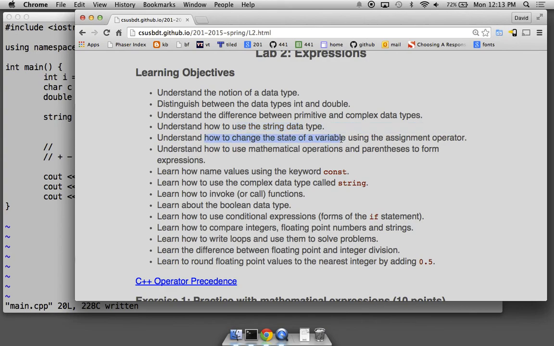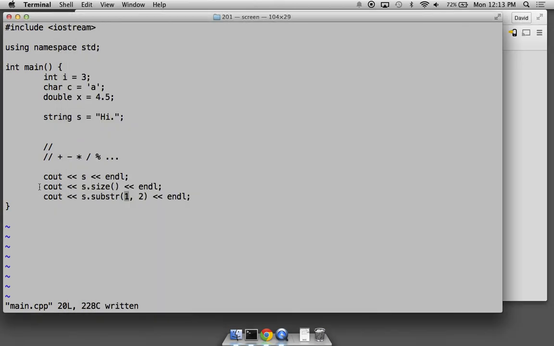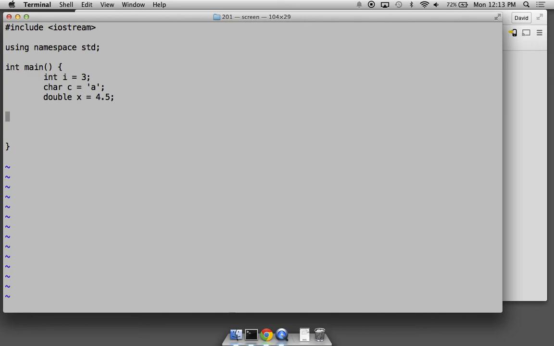How to change the state of a variable using the assignment operator. So here we create a variable named i that labels integer data.